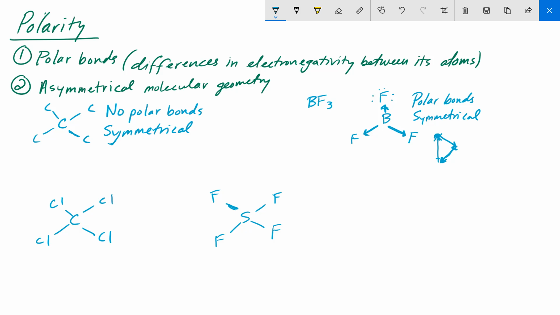Remember that sulfur, like oxygen, wants to own 6 electrons. Here it only owns 4. It owns 1 of each of these bonds. It's also important to remember that sulfur can break the octet rule, as it does here.